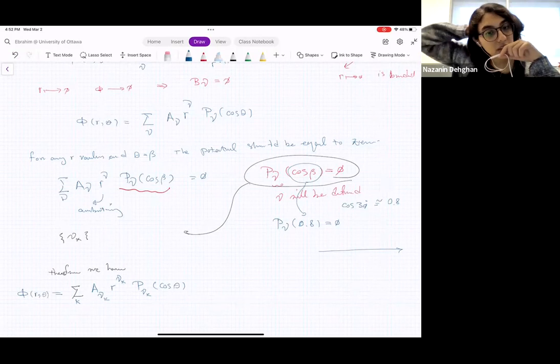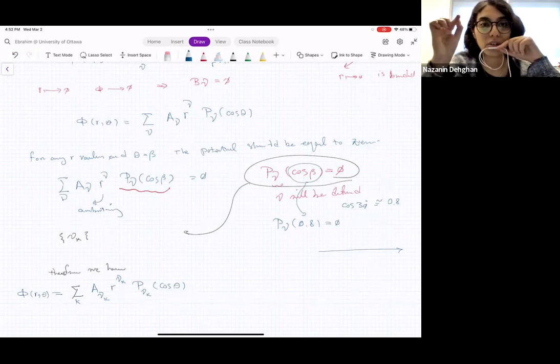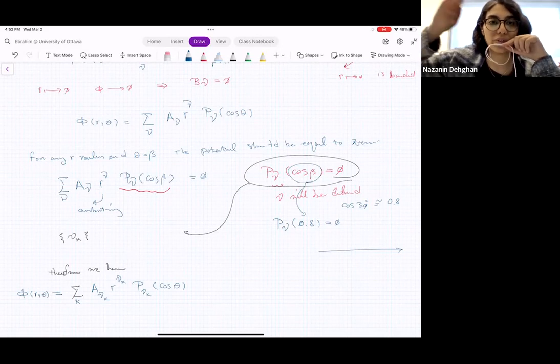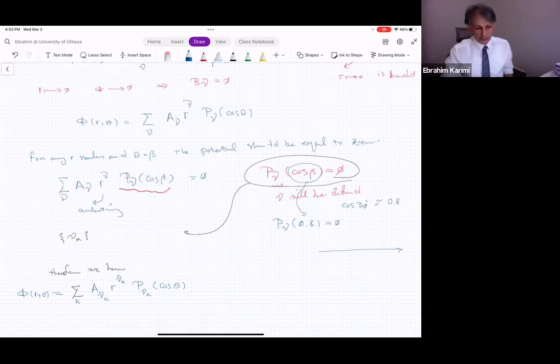Sorry. Yes. Do we know that these k's are finite? Or can there be an infinite number of Legendre functions that have the same zeros? I would say that is an infinite number. Okay. It's not bounded. Yes, you're totally right. It's an important point that the series is not limited. The series goes really to infinity.